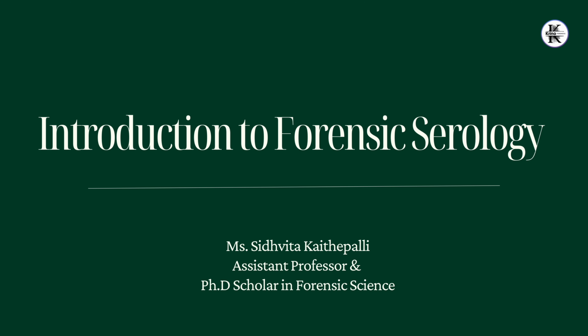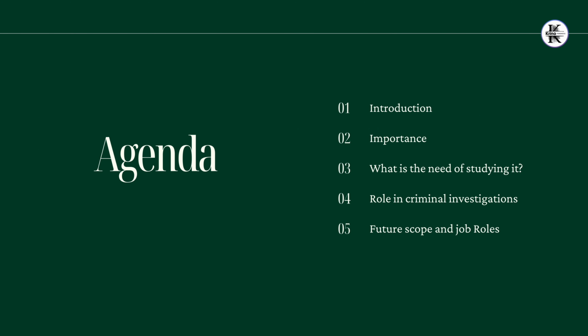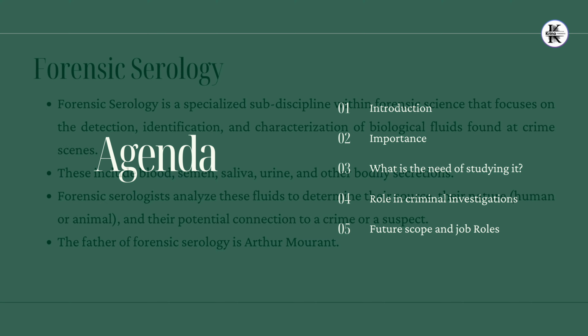So, let us begin. Now, before we move into the topic, let me briefly explain what we are going to cover in this lecture. First, we will start with a basic introduction to forensic serology. Then, we will discuss why the subject is important and why we need to study it as forensic science students. After that, we will see the role of forensic serology in criminal investigations. And finally, we will talk about the future scope and job opportunities available in this field. So, step by step, we will understand the complete picture.